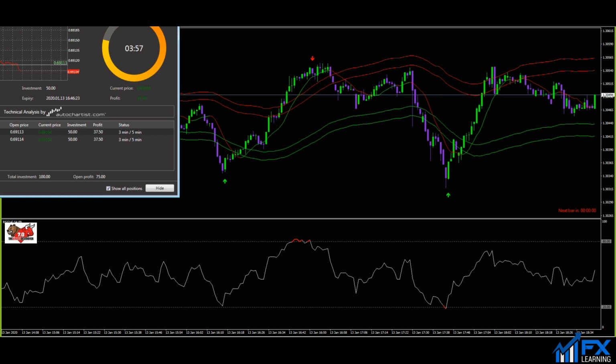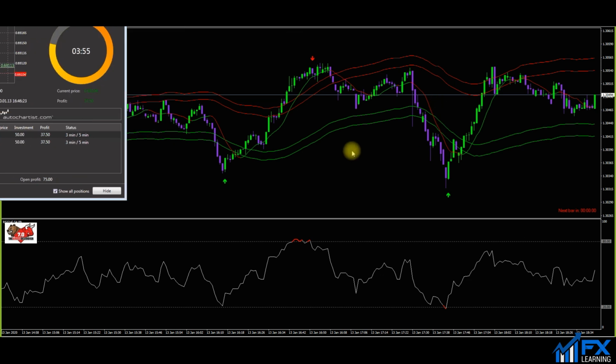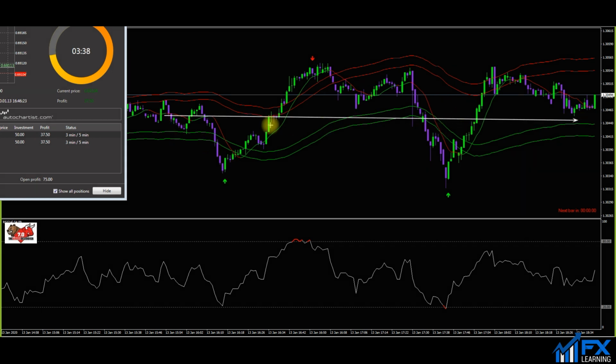Okay, let me just break this down for you. I'll pop this like this. Okay, you notice how I said, or if you watch previous videos where I said, the zones no longer move, they don't repaint. We can use these as a trend confirmation. So by looking at the zones here, you can see how price has gone sideways. Okay, so we're in a consolidation area. So what we've done is we've broke away from this area here. Market's slightly, I wouldn't say oversold, but it's more to the oversold area.